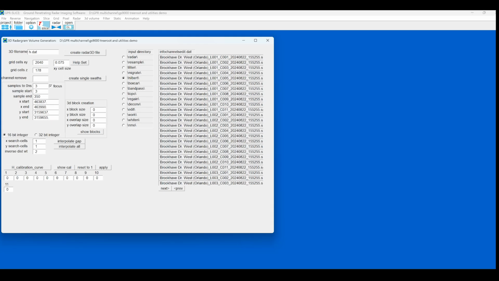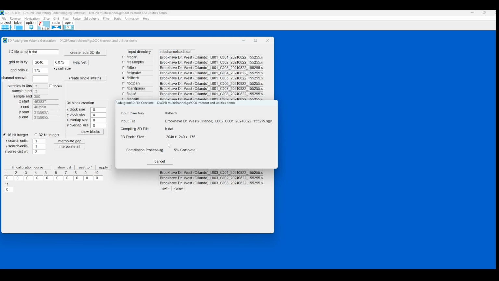And then from there, I could just say, well, I don't need to have every sample in there. You could say, I only want to have half of it. You could actually come in here and say 175 or something and make a volume that might get into a single volume. Now, if your volume gets too heavy, you'll have to use block gridding. Okay, well, let's see if this will compile to a single volume. And we'll put on the focus there. And here we go.